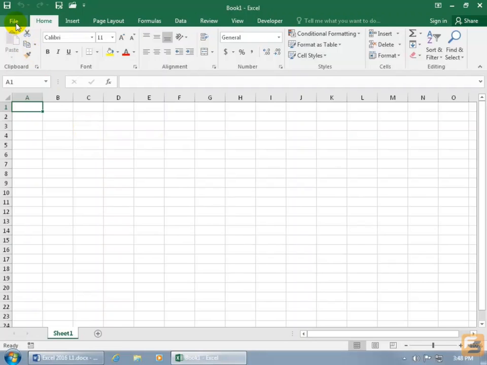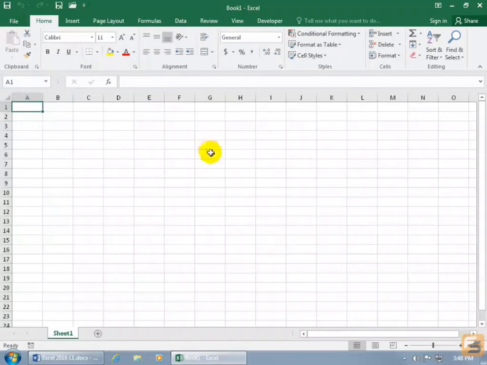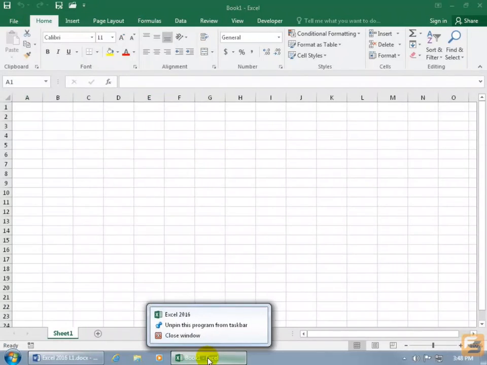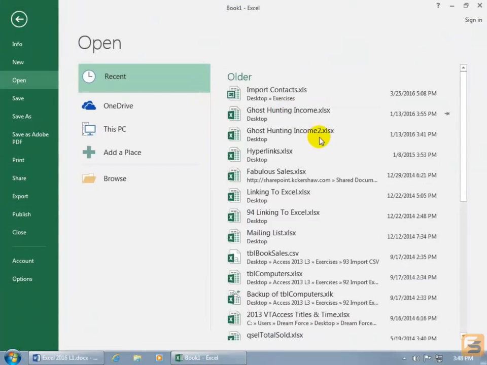At the very least, you can always come backstage by clicking on the File tab, take a look at what's recent over here by default, and then click on it to open it up. Let's click back to go back to the front stage. And as far as recents go, you can always right-click down below if you have the shortcut pinned to the taskbar. Since I haven't really been working in anything recent, it's not going to have it available in my jump list or for me to pin to the jump list. Let me go backstage here, and what you're seeing here is so old that it's not being listed because I've upgraded from Excel 2013 to Excel 2016 so I can do the training videos.